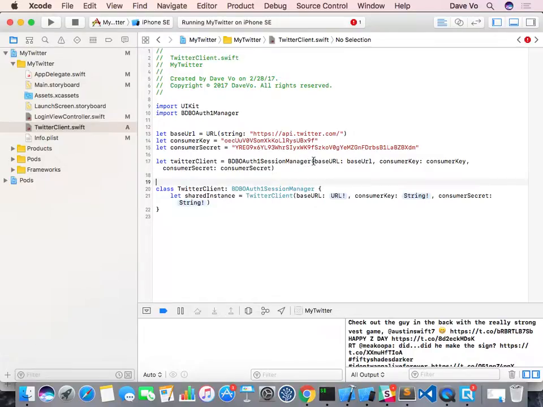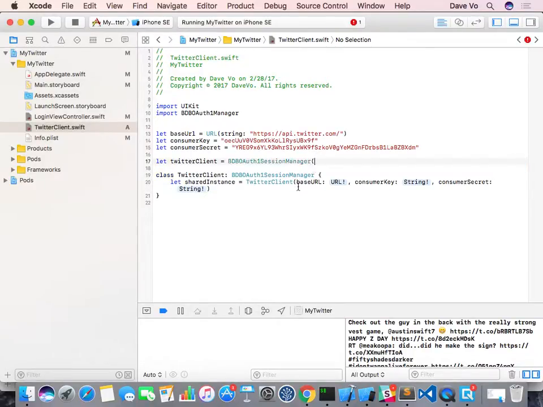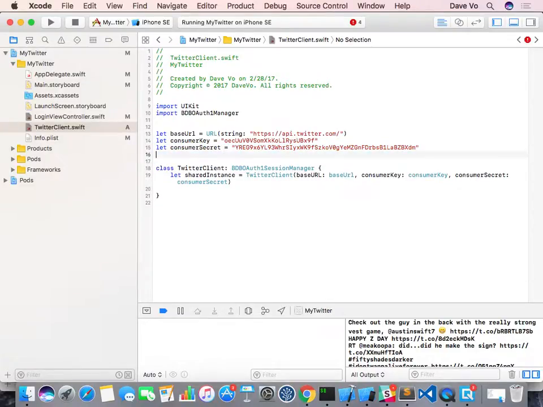So I need the base URL here. Why did I say BDB OAuth session manager before, but here I say TwitterClient? Because I already have this class TwitterClient, which is the subclass of this one. So I don't use this anymore; just remove this one.